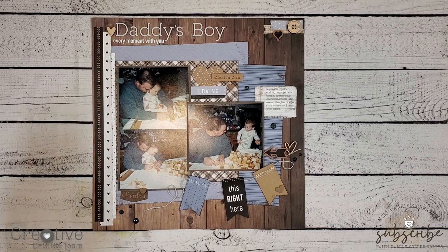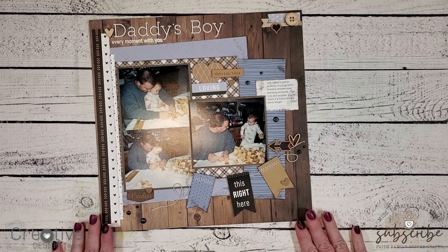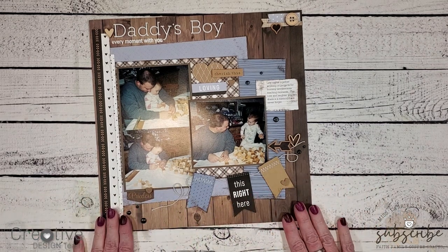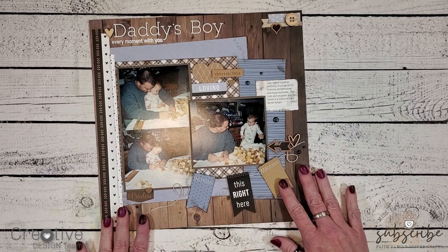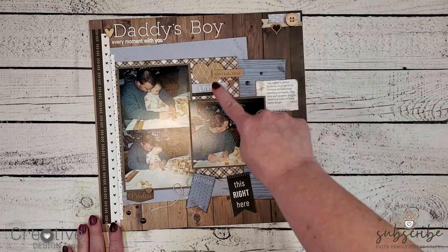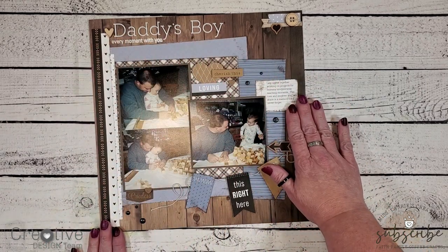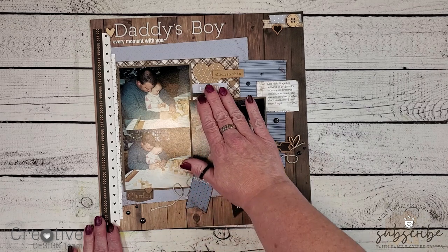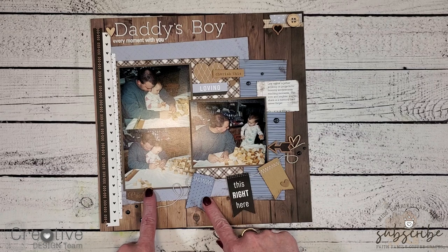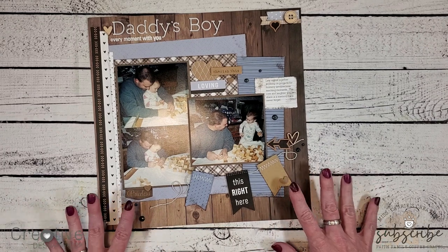And here is my Daddy's Boy page all complete with the woodgrain paper and those beautiful mix-ins with a few little odds and ends that I had in my stash. This would also make a great Father's Day page — Father's Day is coming up, so make sure you grab a couple of photos of those dads in your lives and create a nice little page full of memories. I hope that today's process video helped you to understand how easy embellishing can be. We talked about repetition of shape, color, and pattern on this page. We also talked about creating that visual triangle with the title and all of the little strips we added, and how to make sure that all of your colors and elements are unified with pattern. On this page we used a lot of woodgrain and hearts and some of that plaid pattern, as well as the repetition of shapes like the different hearts I added on this layout. I hope that you're able to take some of these tips and tricks and use them on your future scrapbook pages.